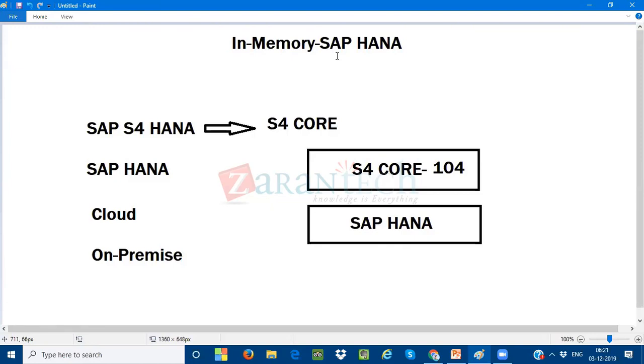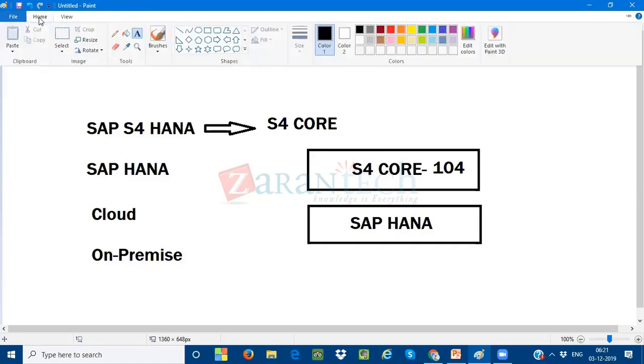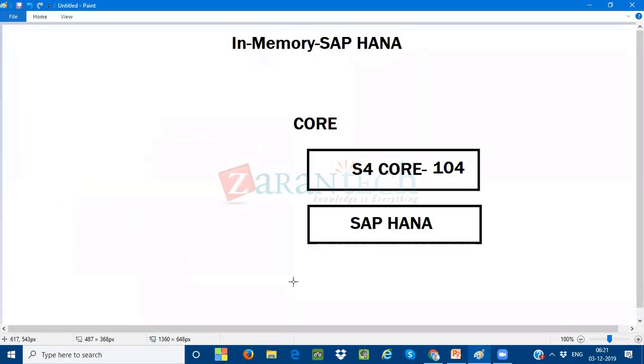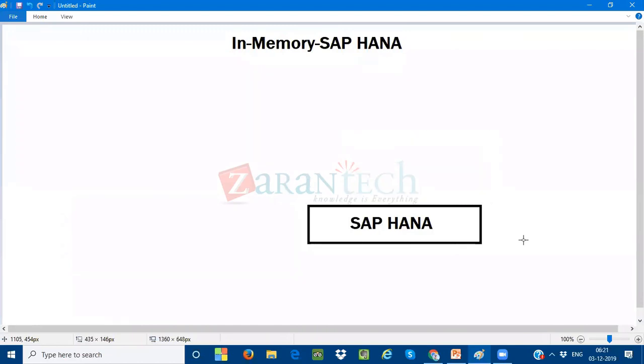So what is in-memory? First of all, I would like to understand it from the functional point of view. We are not going to go into the detailed technical side, because we don't require that much knowledge about technically how the SAP HANA database is executed. But when I go into the functionality of SAP HANA as a database, we call it an in-memory database. What is an in-memory database? Let me talk more about that.